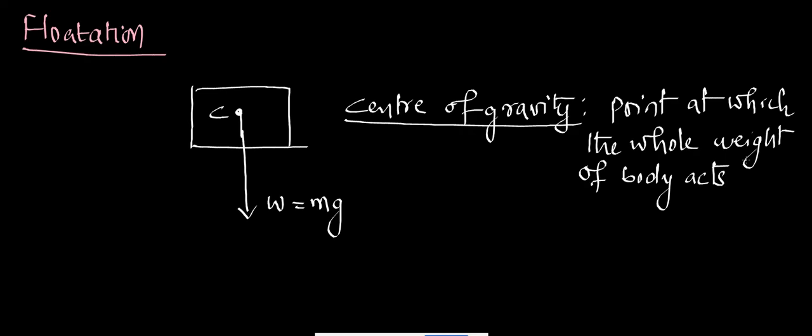Even if you take the gymnastic people, circus people, how do they balance their bodies? Because they try to balance their center of gravity. The whole body weight acts at a center point, so they try to focus only on that center point. Like people walking on the rope in circus, how can they manage? They manage that center of gravity. We feel like our whole body weight acts on the legs, but it is false.